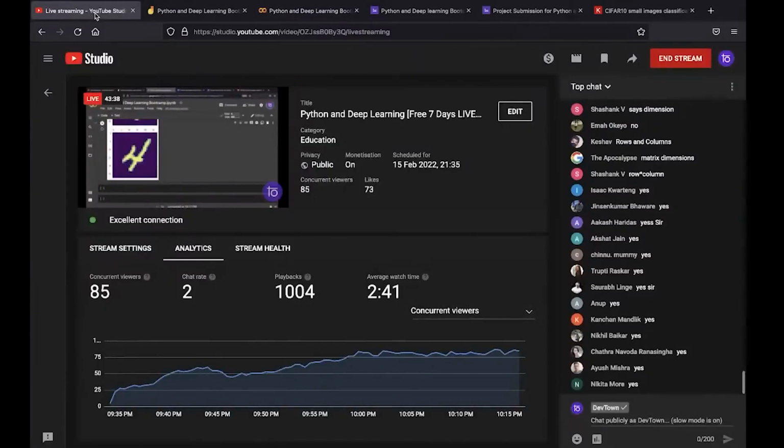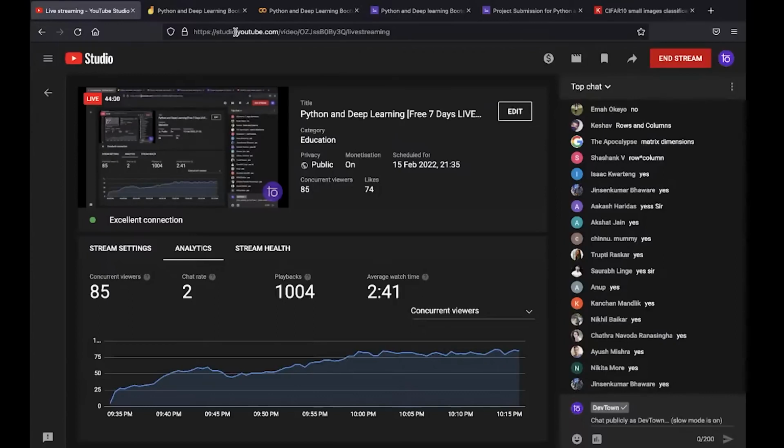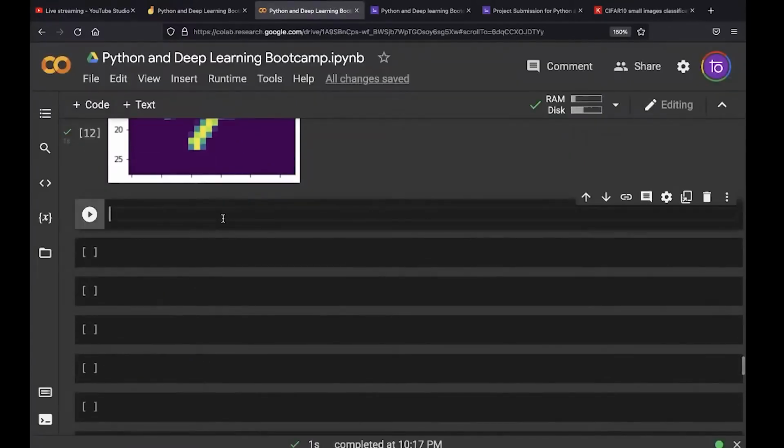Yes or no? Okay, now the next process is to flatten the matrix. That means convert the matrix into one-dimensional. If you have heard about NumPy, you must know about dimensions. Now we are going to flatten our matrix to convert it into a single dimension, guys. So now let me show you for the testing part.